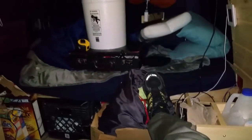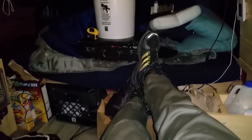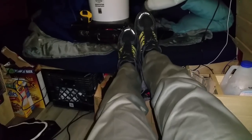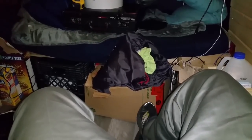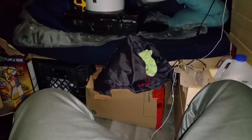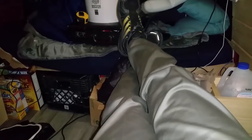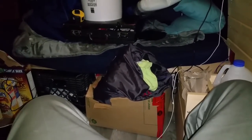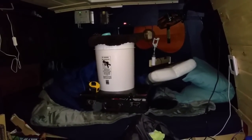One thing I thought of doing, actually I'll sit on it and I'll show you what I mean. So as you can see, I need to put some kind of footstool thing here, like an ottoman. What I can do is build this box out of plywood. I intended to do that a long time ago, but I never did. And then I can just slide it out, and I can put a cushion on it, or maybe not a cushion, but something. And then I can have my feet on it as an ottoman. There we go. I got my toilet on my bed. How classy.